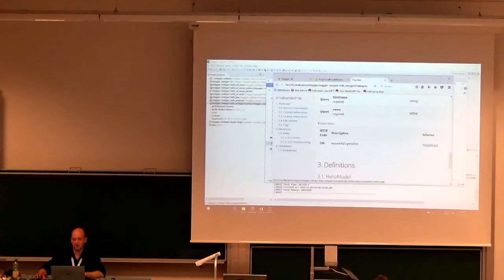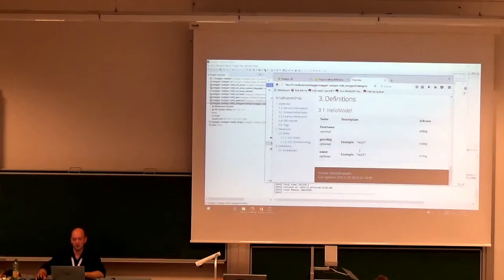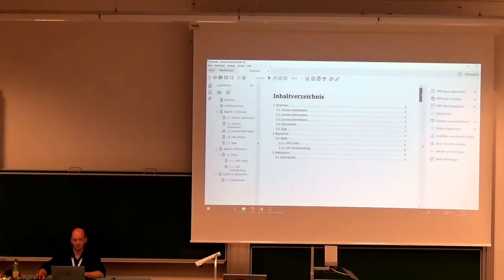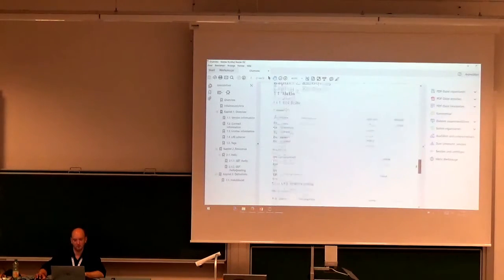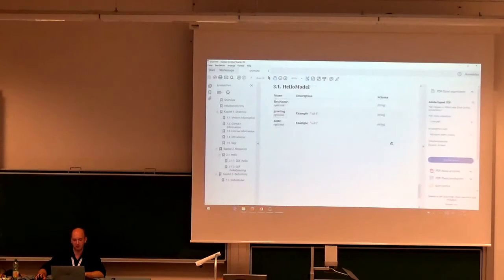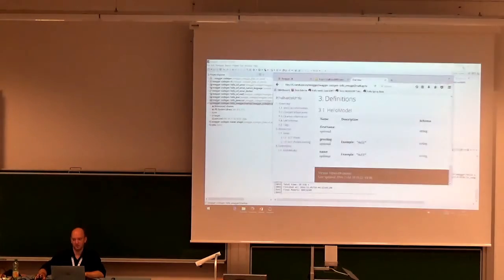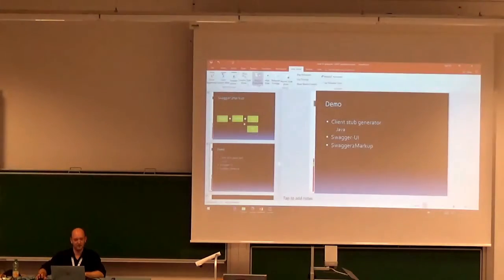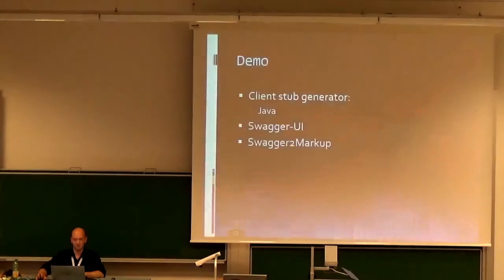The model is linked here, so I can navigate to the model, and I have the properties of the model here. And the PDF pretty much looks the same. Parameters, and you can navigate to the model. Let's continue.